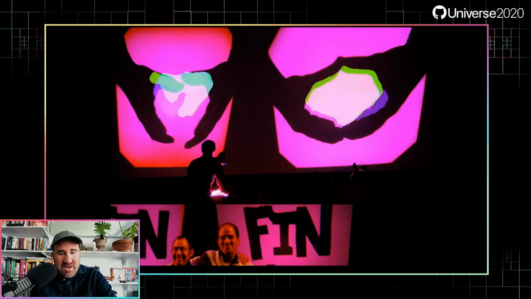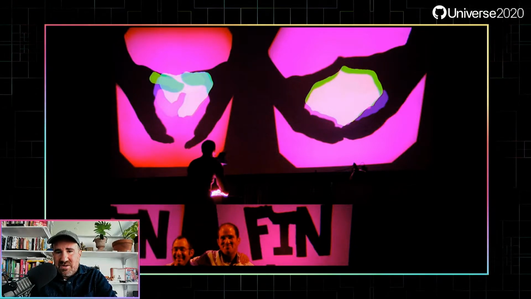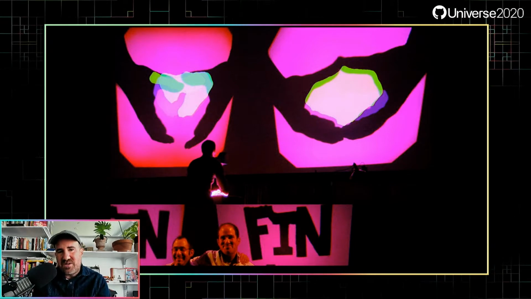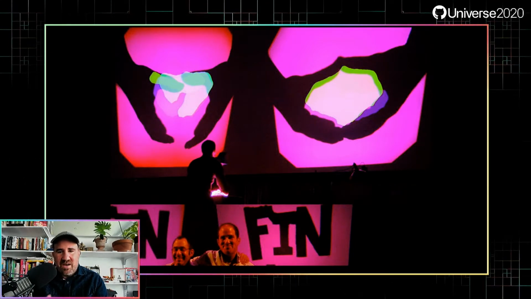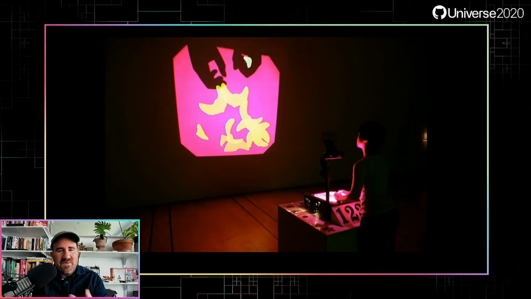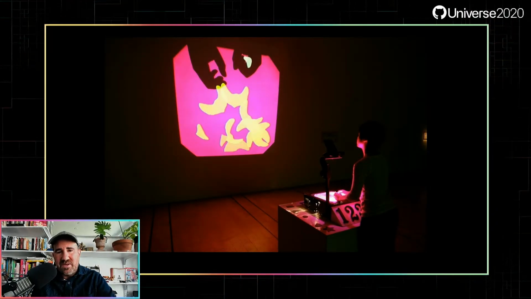This is a project called Manual Input Sessions that takes an overhead projector, the kind of projector that your math professor would write notes on, and a digital projector, and combines them to create a kind of hybrid light source of both analog and digital. So when you make a shadow, it fills in with color, and when you let go, it makes a sound.